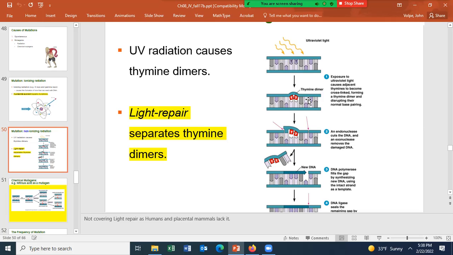The thymine dimer creates a problem because once the thymines start binding to each other, they will not hydrogen bond with their corresponding nucleotide, the A's. And this will cause a bubble in the DNA because this is incorrect. The thymines are binding to each other with the dimer, two bonds, covalent bonds. They're not binding to the A. This region of the DNA cannot be replicated or it cannot be transcribed. Any question about any of that?